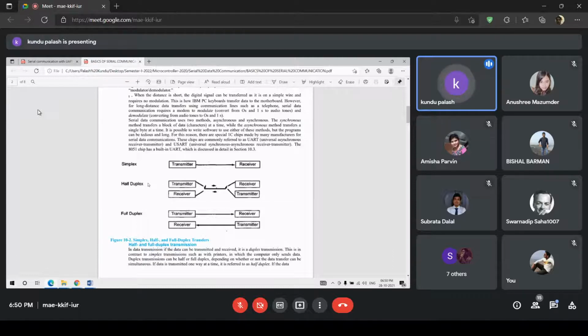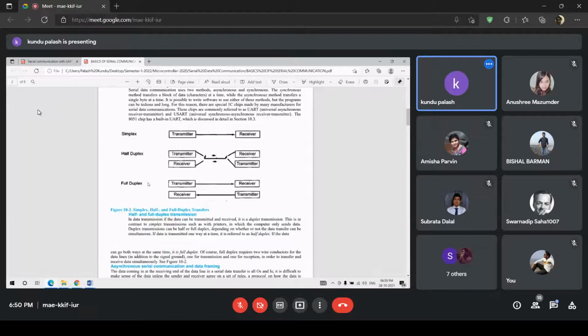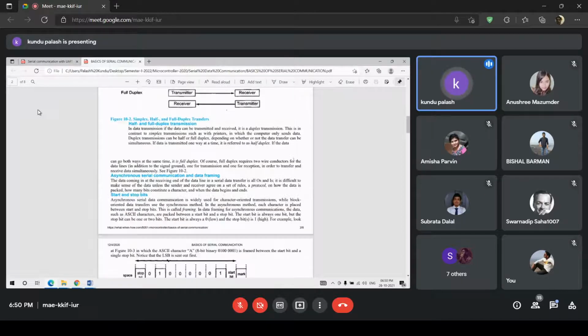This is called the half duplex mode of operation. The last one is the full duplex mode of operation, where the transmitter and receiver transmit and receive in a bidirectional order simultaneously. So these are the three modes of operation.